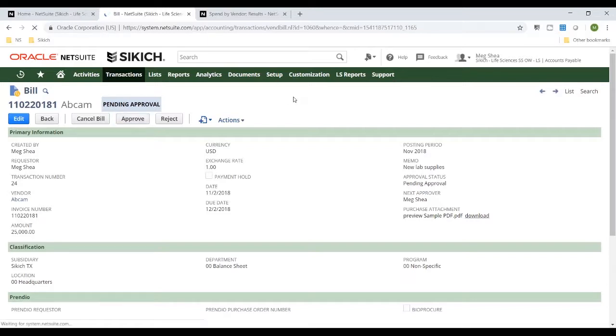I'm going to approve this bill. And just like that, we've gone through the process of creating a purchase order and generating a vendor bill or invoice in the system with point-and-click functionality, efficiently and quickly.